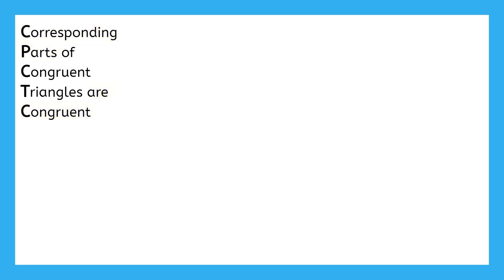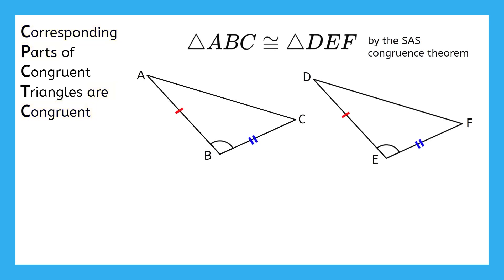Let's think back to a problem we saw in our previous lesson. We used the Side-Angle-Side Congruence Theorem as the reason that these two triangles are congruent. That was the goal of our previous lesson, showing that the triangles were congruent. This lesson is about what we can do next. Once we've officially stated that our triangles are congruent to each other, then we can use CPCTC to say more.